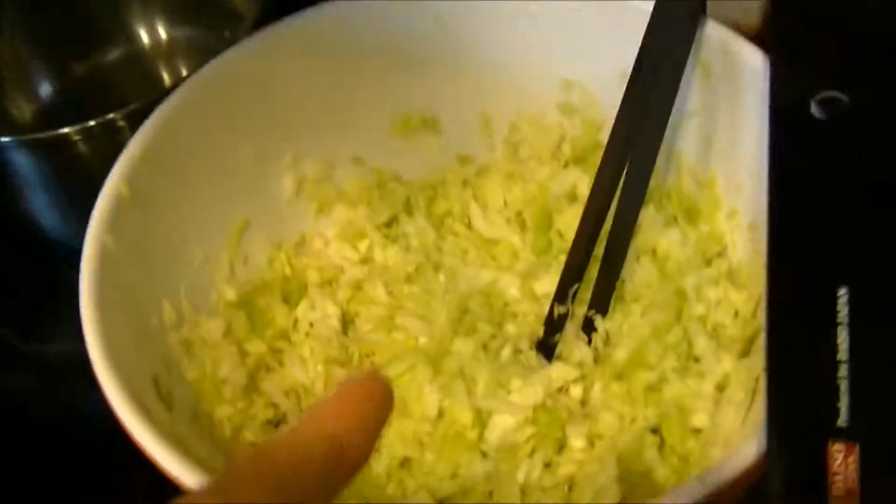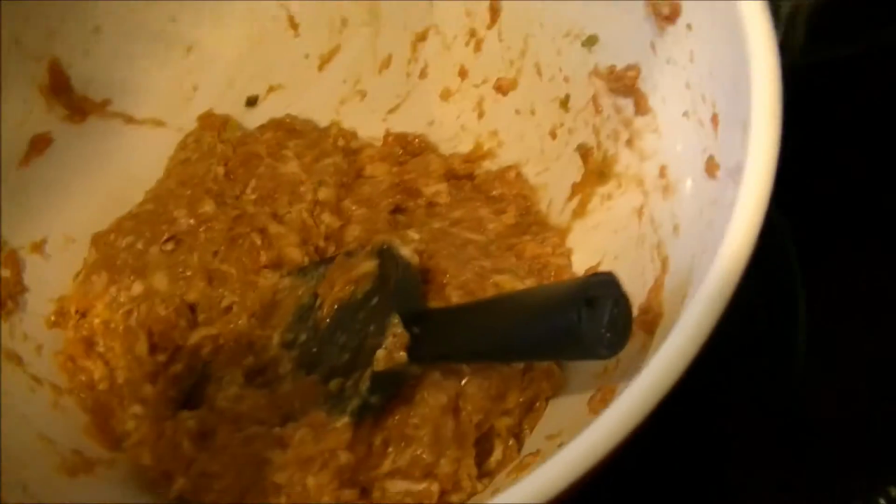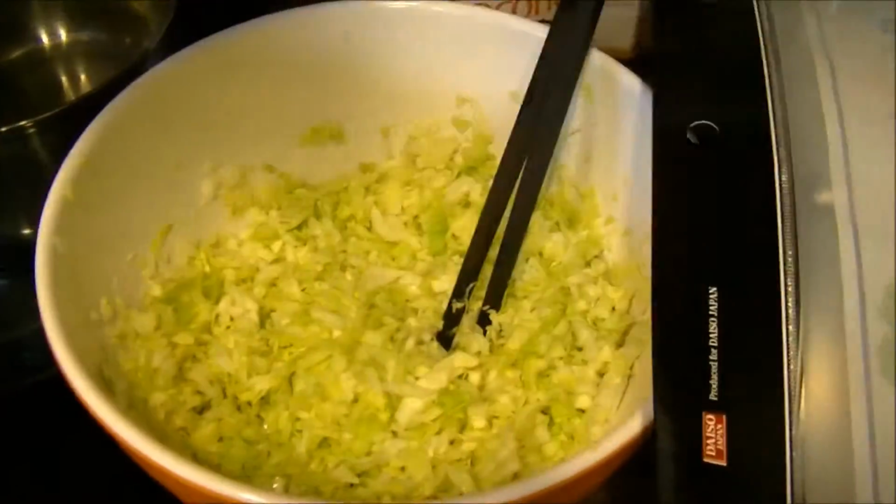Where's the cabbage? Okay. We'll combine the cabbage slowly with the meat. The ratio of meat to cabbage is definitely your own preference. And you don't have to use cabbage. You can use celery, you can use leek, you can add green onions. You can use whatever kind of meat you want. In Chinese cooking, we traditionally use pork. So yeah, we're just going to hang out, wait for the dough to rise, and see how things go.